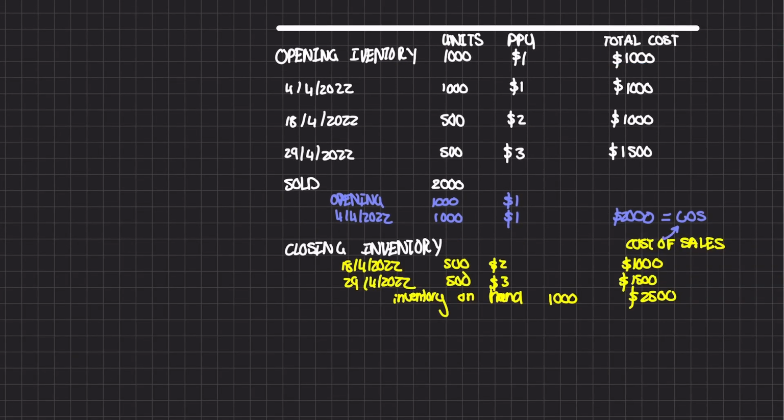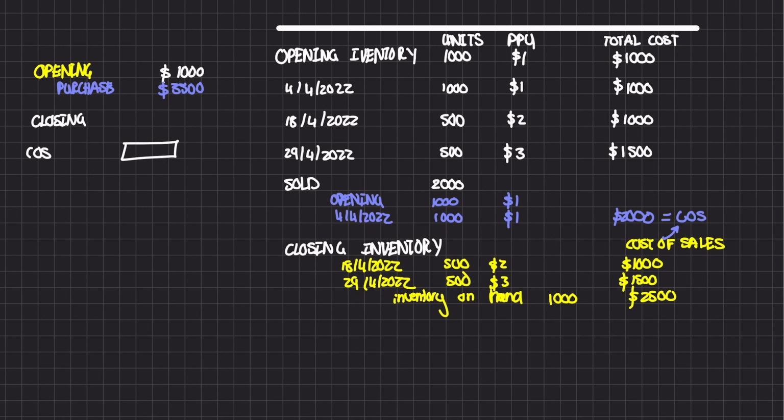We could have the opening, and then we could say we have purchases that we purchased during the month. And then we could say closing. And this here is going to equate to our cost of sales. Now, our opening we know was a cost of about $1,000. The purchases we know totaled about $3,500. And then the closing, we're going to minus.